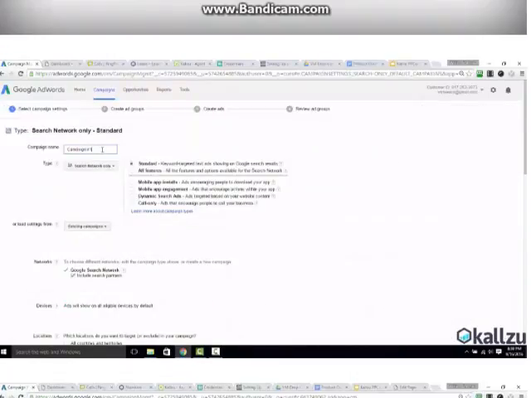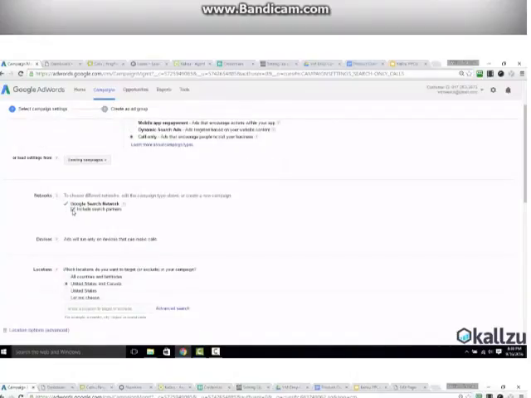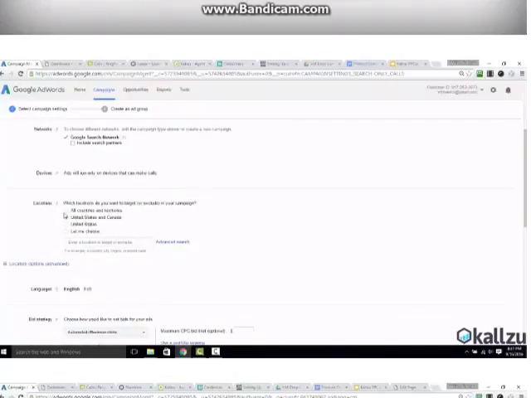Now once we're here, obviously we're going to name our campaign. I'm just going to leave this the way it is since this is an example setup. And the first thing we're going to do is make sure again search network only is selected from that drop down, and we're going to click on call only ads. We're going to scroll down to networks, and we're going to unselect include search partners. This is very important. There are a lot of AdSense sites out there that we don't want to burn impressions and money on. We're going to select the locations. For now, I'm just going to do United States. I'm going to go back and edit these a little bit later and get more specific.